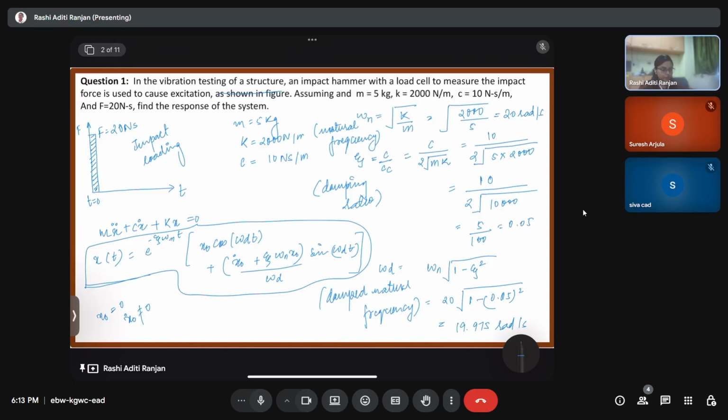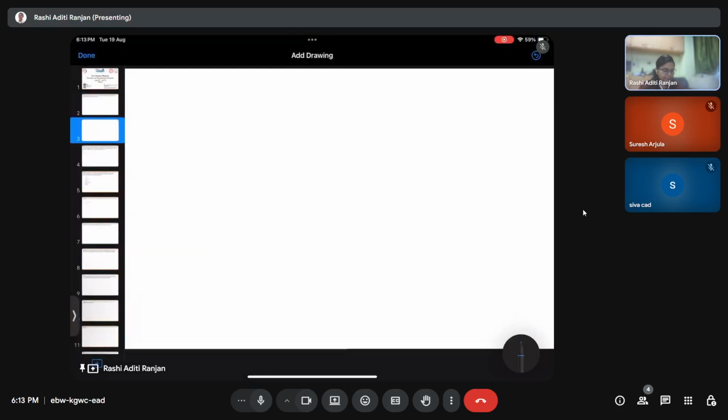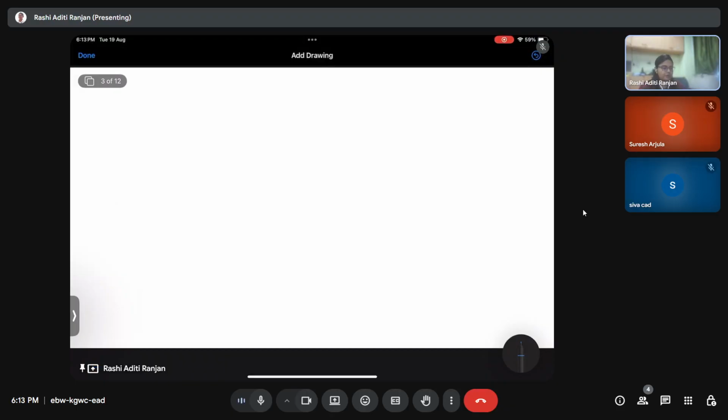forcing, right? So for a system, force is equal to mass into acceleration. If you remember, there was a definition which says that mass into acceleration can be termed as rate of change of momentum, where momentum is m into v. Using that, we can relate force, the impulse force, and the velocity. So this impulse force F can be written as mv.